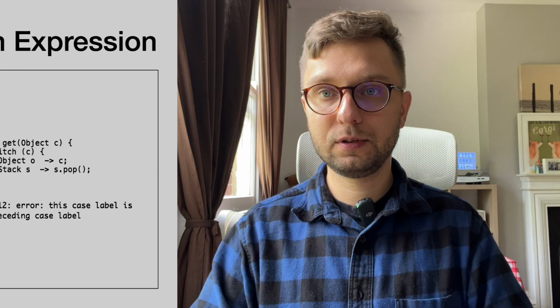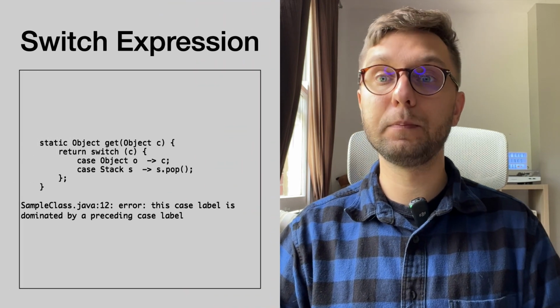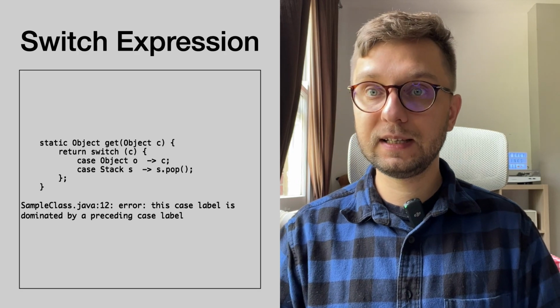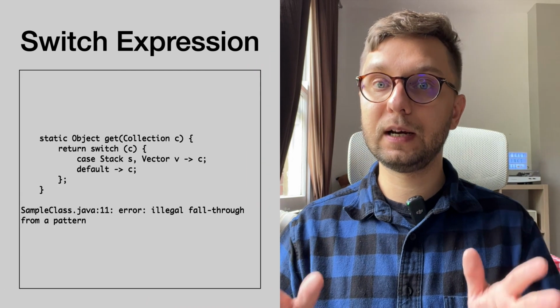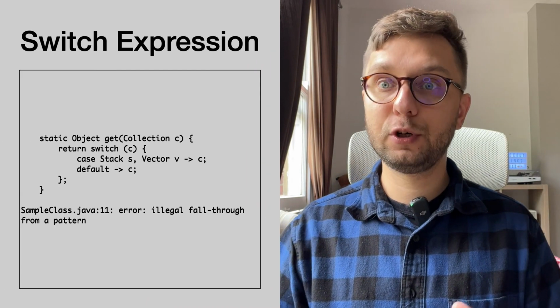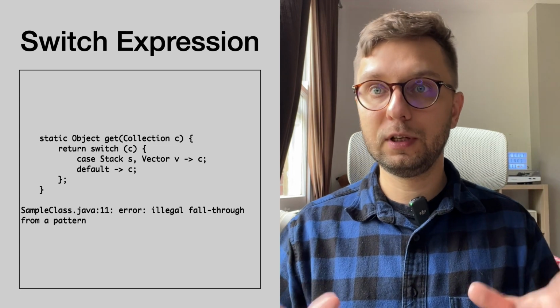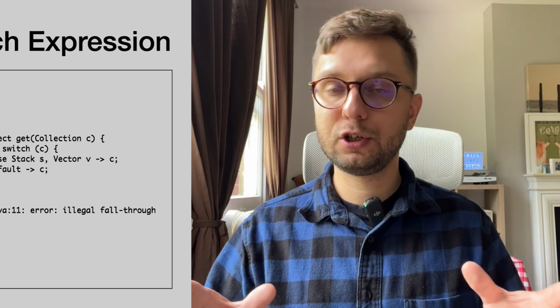What else is important to know? First of all, order is important and more specific patterns should go first. The good point is that now it is checked at compile time. Another important point to keep in mind is that different types should not be used in different patterns. Only one pattern at a time, and the pattern should be exhaustive. Okay. I suppose it's a very good high-level overview and you can get more details from the article, and the link is as ordinary in the description.